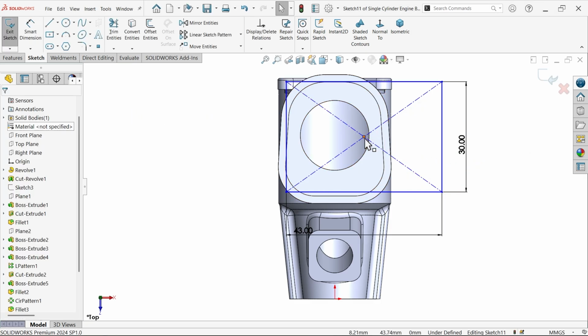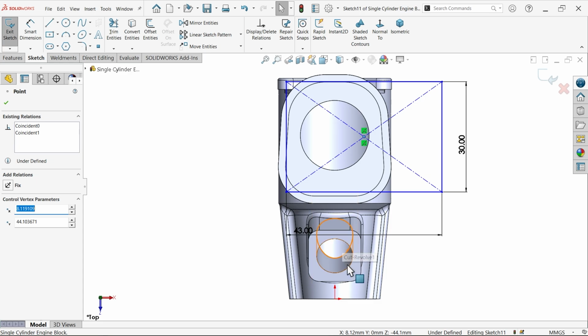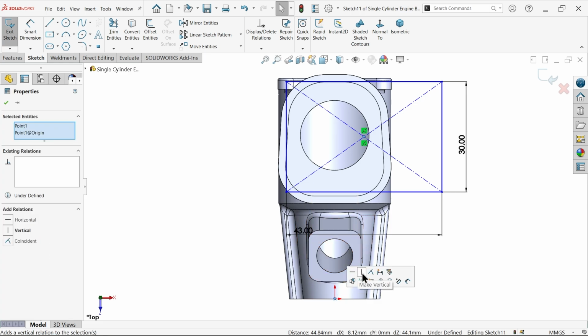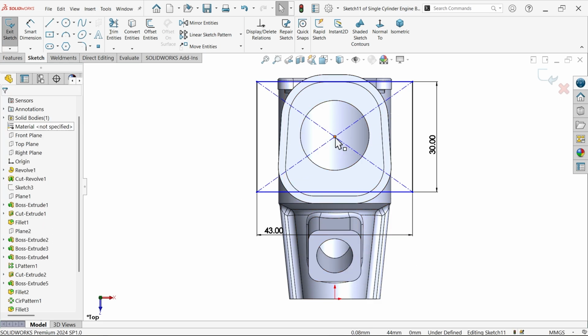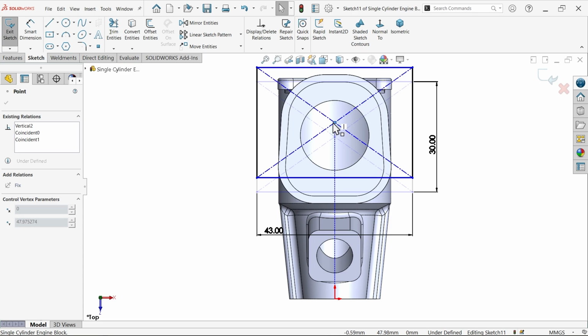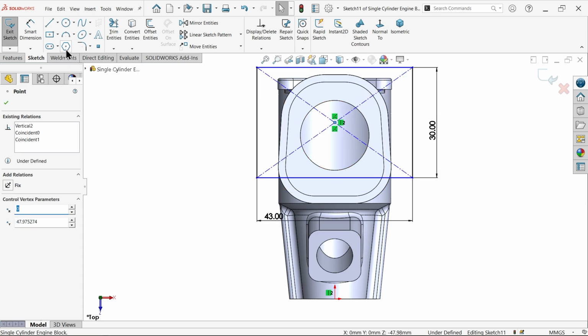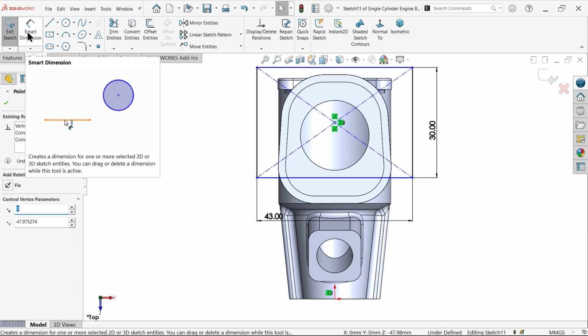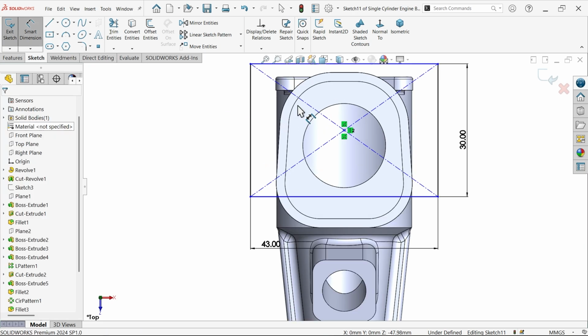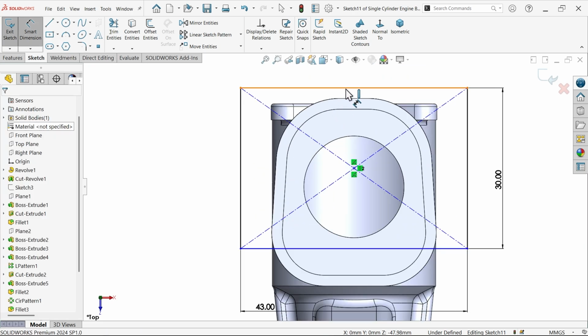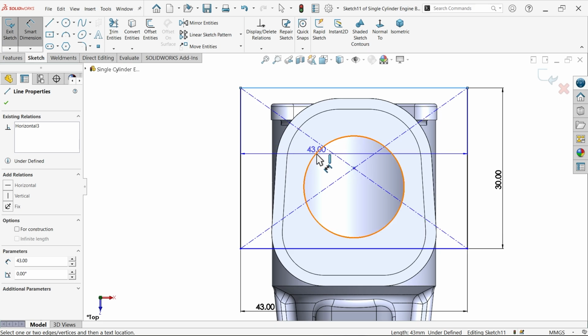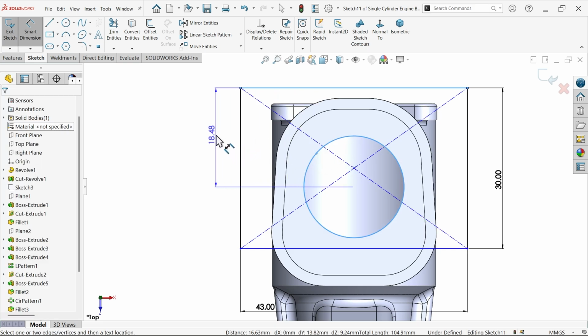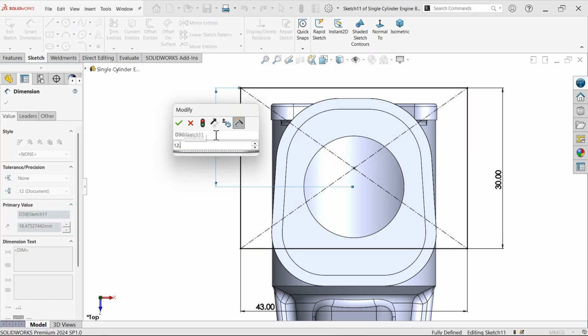Okay, now let's select this center point, origin point, make in one line, vertical. Okay, now select this point, smart dimension, this one, and distance from this circle. This is important, 12.5.